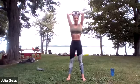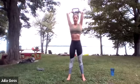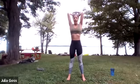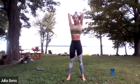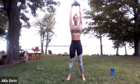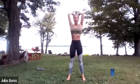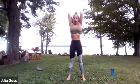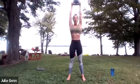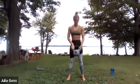3, 2, and 1. Full extension. Pressing the kettlebell right up through the ceiling. And you want to lower as deep into the extension as you can go as well. As deep as feels comfortable to you. Elbows stay locked in place. Use the screen. Make sure those elbows are moving at the same pace. 3, 2, 1 more press, and then bring it in.